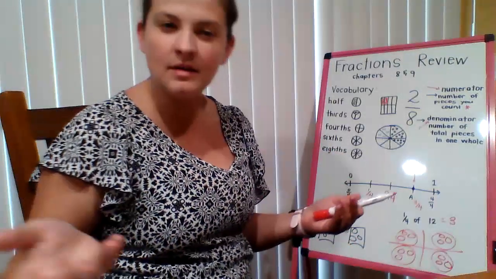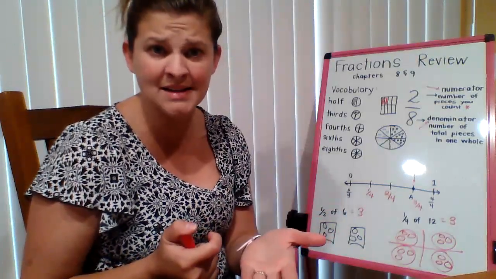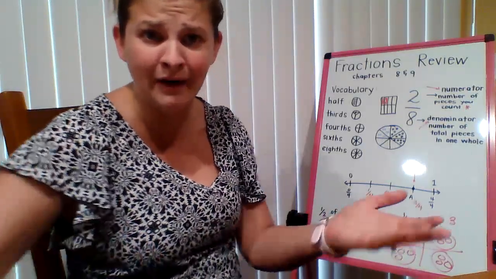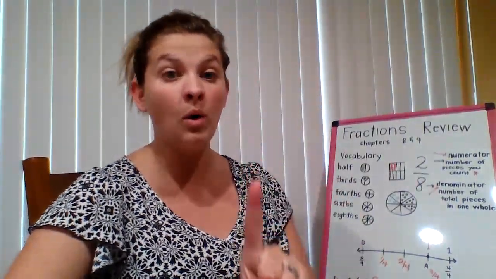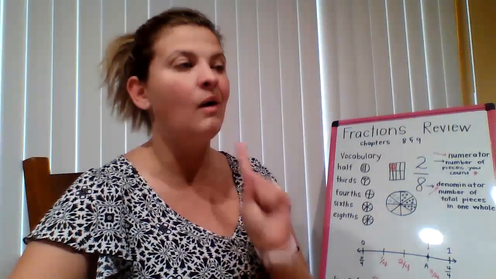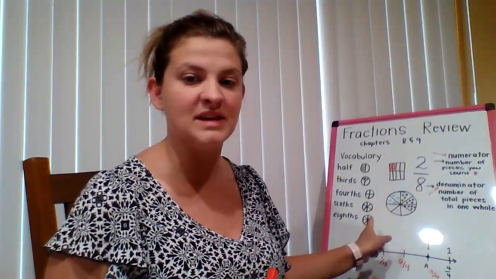So do you see how you can also split whole numbers into fractions, right? We can have half the class. Doesn't mean I'm splitting all the kids in half, right? Silly. No. It just means I need to find half of the number that I'm using. Or if I need 1/3 of the class, I need to find 3 equal groups, just like if I was doing division. So that's why we do fraction review right after division, because you have your mindset in the thought of, I need to split equally. Whether it's one whole thing being split, like a cookie, or a group of things that need to be split into equal pieces, such as halves, thirds, fourths, sixths, and eighths.